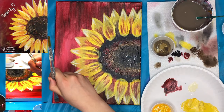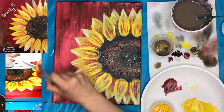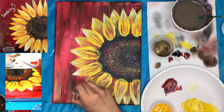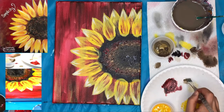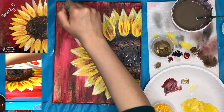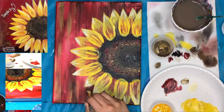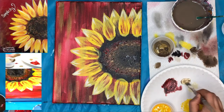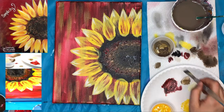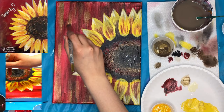So we're going to start from the bottom here. Oh, I might need a little more. Yep. So you see it's showing up. It's not super prominent, but it just adds another extra area of dimension on there. And overall, when it hits the light, it'll be really nice. So I'm working that just in a few areas, not over the whole thing. And if it touches some of the petals, that's totally fine.